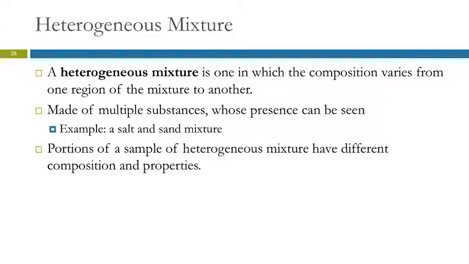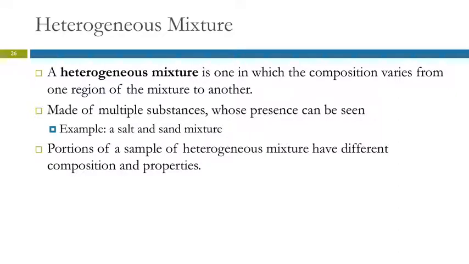In the heterogeneous, we've got multiple substances whose presence can be seen, sand and salt mixture. You can mix those together, but if you look closely, you can see the little sand grains and the little salt crystals, right? Think of mixing flour and pepper together or something like that. You can see the different kinds of things in there. If we're talking about soup, I hope you guys got lunch. If you had chicken noodle soup or minestrone soup, it's going to be heterogeneous, right? There's the broth, and then there's the noodles and the chicken or the vegetables. There's different pieces in there.